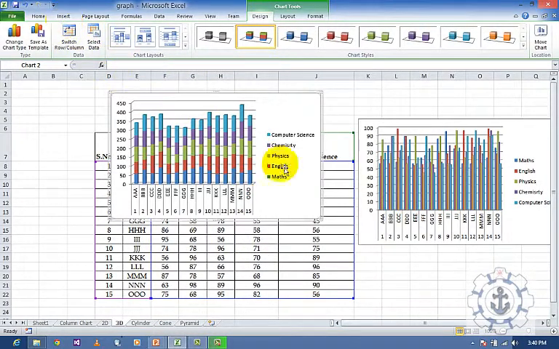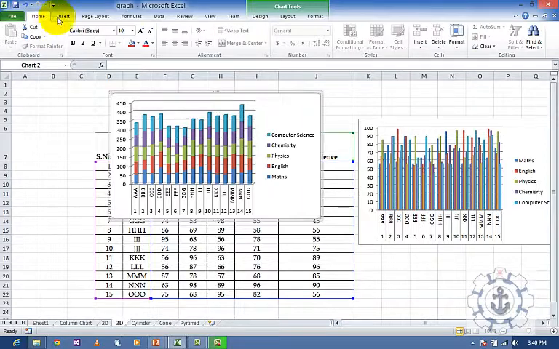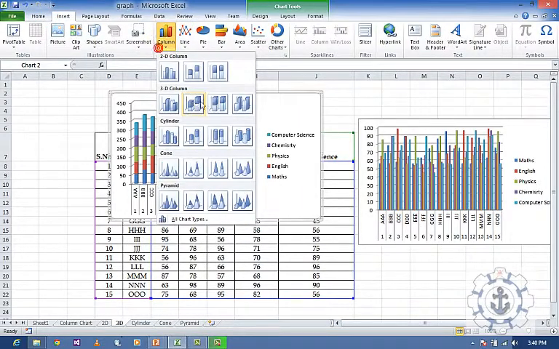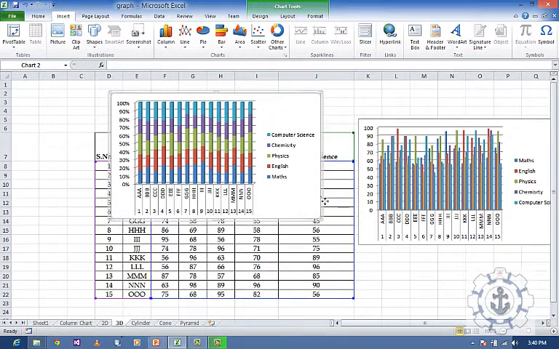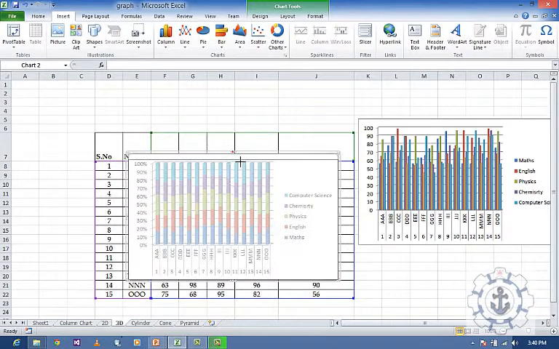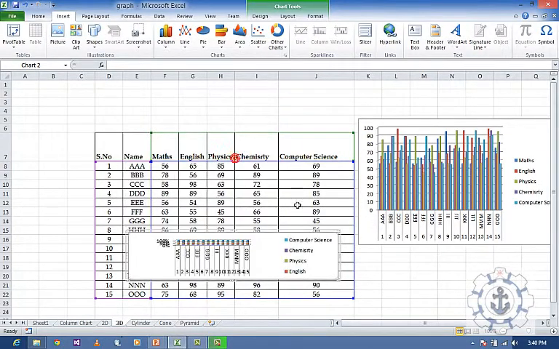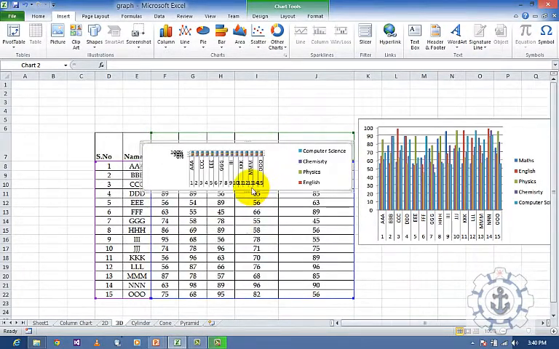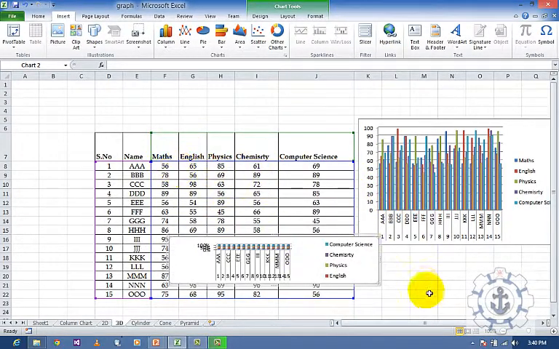And for the third one, you can see the difference. It's a bar, each one. Go to Insert, Column and 100% stacked. You can maximize it and keep it.